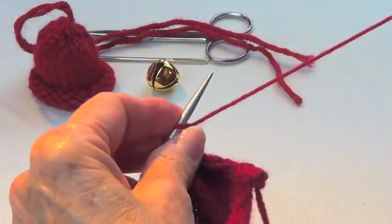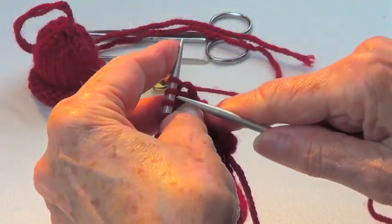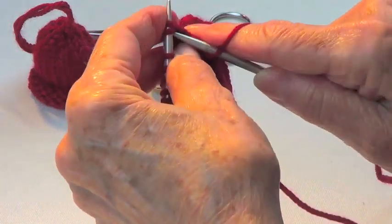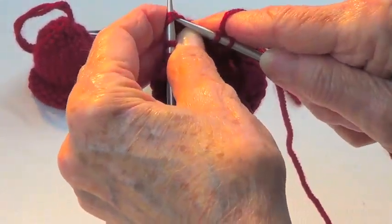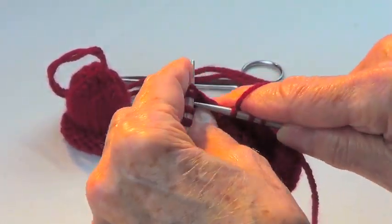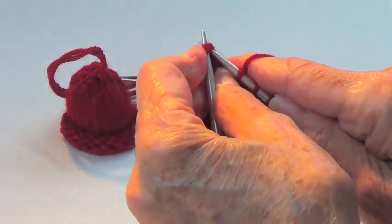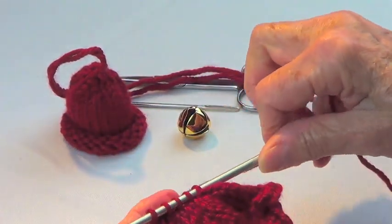So now you're going to knit two together, the whole row, and we go knit two together, knit two together, knit two together, knit two together, and knit two together. So you're going to have 5 stitches on your needle.